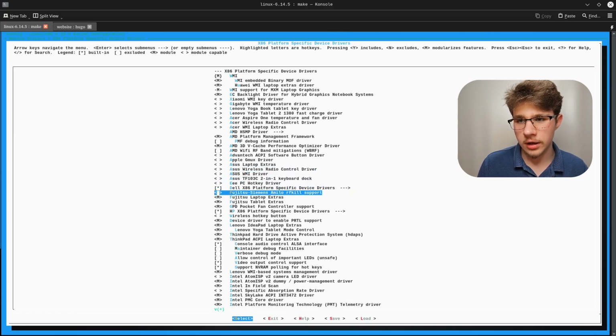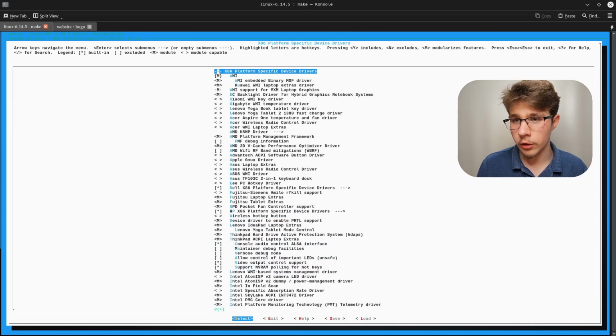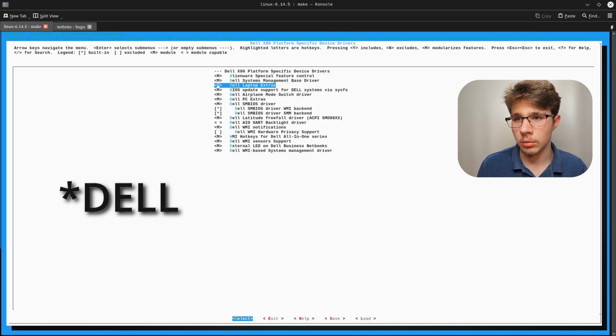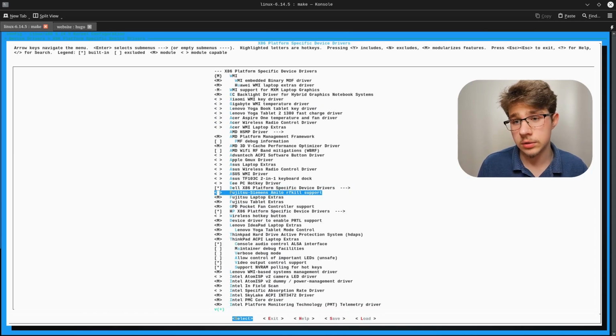If you're on a Dell laptop, you can see here the x86 platform specific device drivers, because AMD, as far as I heard or learned from Denchi's video, usually open sources a lot of stuff, or helps at least with the development to get the devices working.